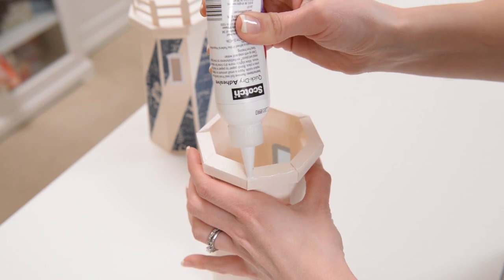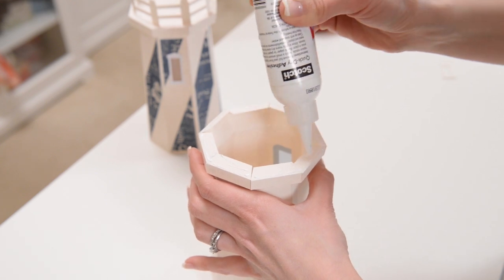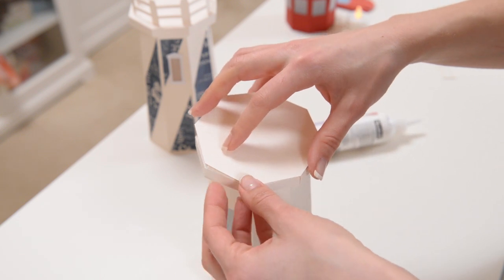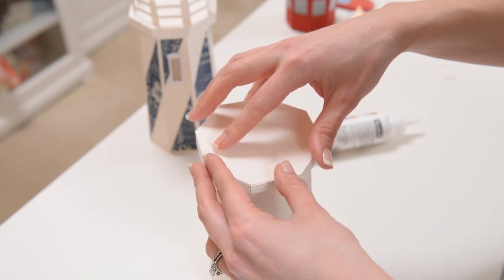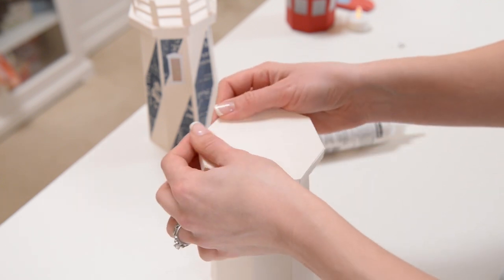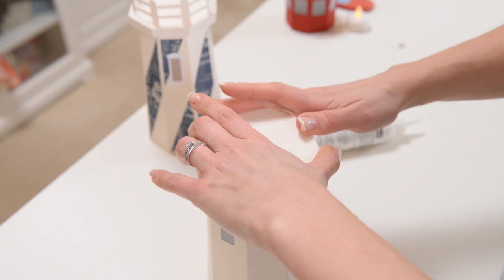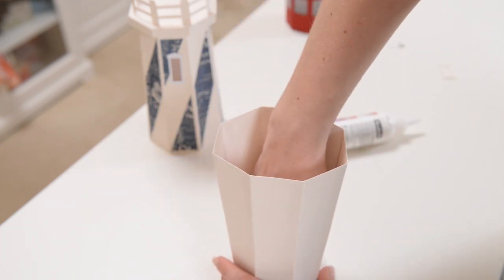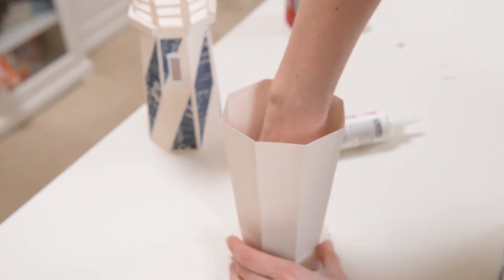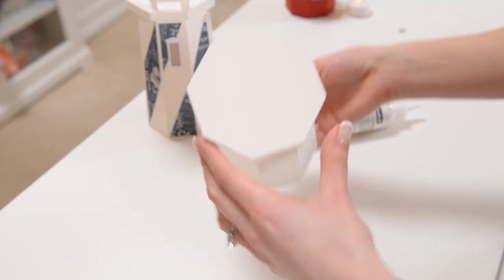And you want to make sure that your glue goes all the way out to the corners so that it gets a nice hold and it doesn't start coming apart. And then you just want to place this piece right on top, kind of lining up each little corner all the way around. And once it starts to take hold, I'm going to flip it over on top of my table here, and I'm pushing down from the inside with my finger, kind of fingernail, just sort of making sure that it's nice and flat.